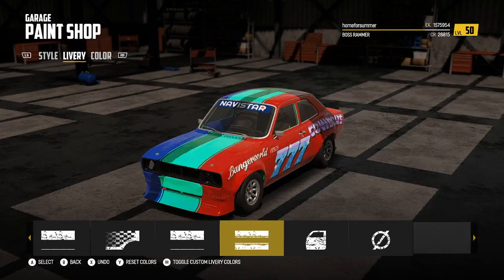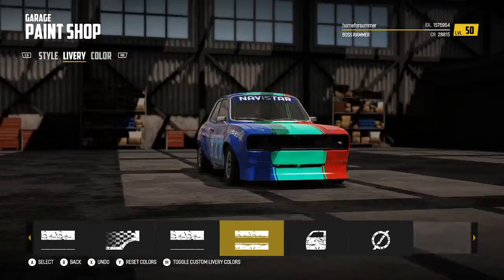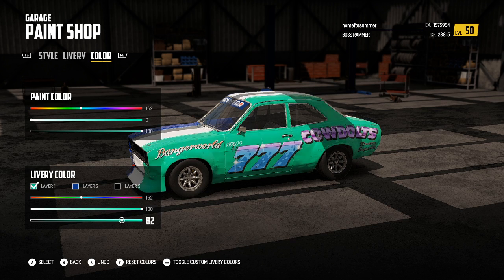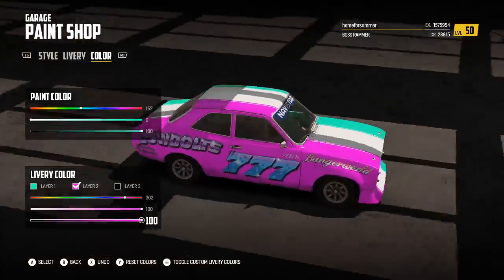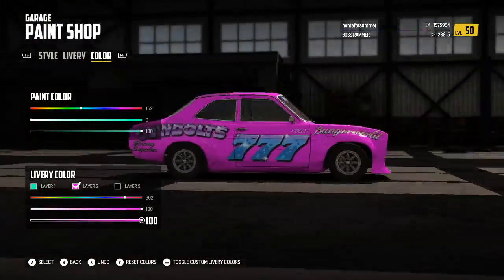Yeah. We'll go for the green on one side, pink on the other, and white stripe down the middle, I think. Yeah. So this paint colour now needs to be white. The red can be 162. Max that out and max that out. And the blue can be 302, were we? 302. Max that out. Max that out. Yeah, I kind of like that. Has a bit of a refreshers look to it. Kind of tangy sweets, that sort of deal.